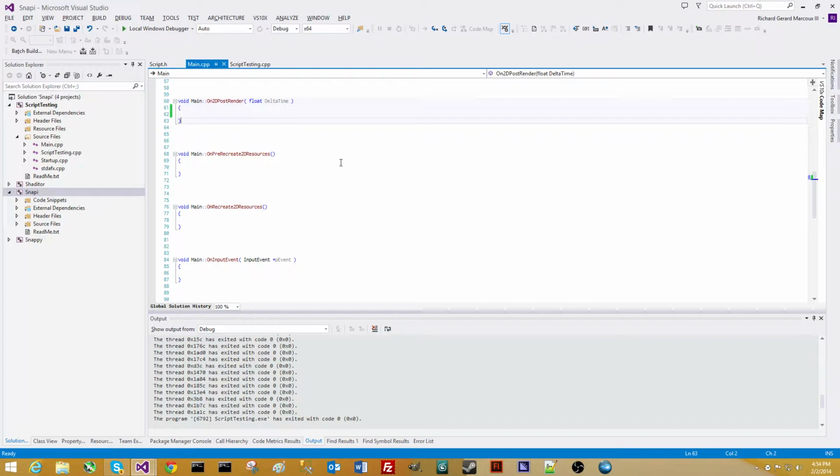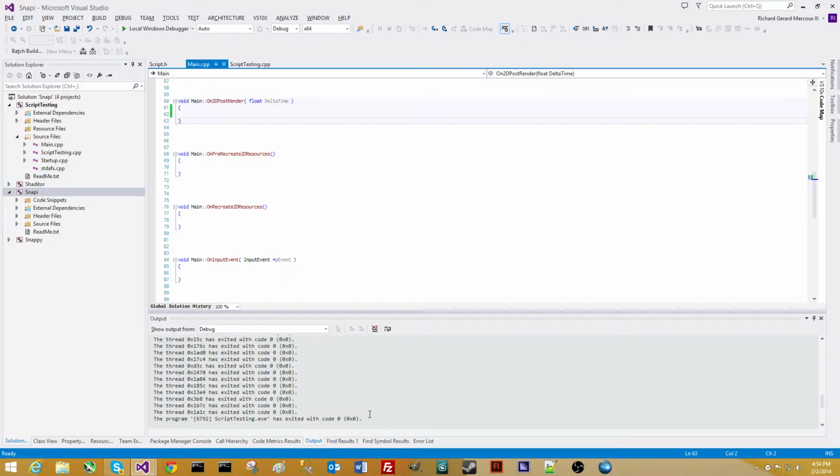Snappy is a C++ API, and Snappy does not have CLR or CLI enabled. It's pure C++, but you're able to use C#, C++ CLI, or plain C++ scripts. They are all supported. I will do a showing of those in another video. But this tutorial is to show you the actual usage: how to access variables, set variables, and call functions from scripts.